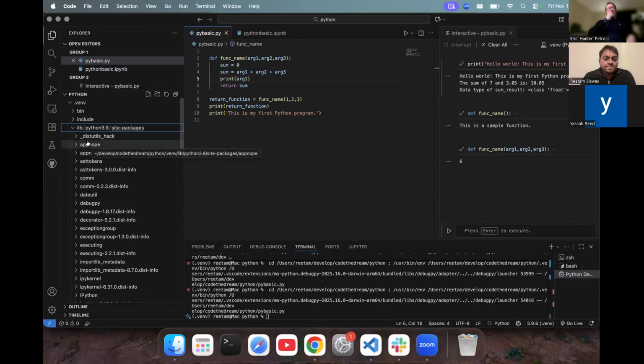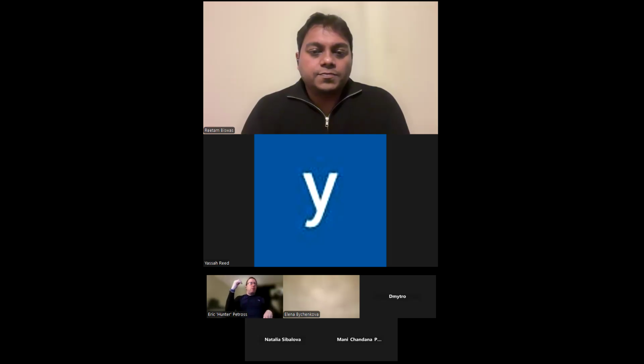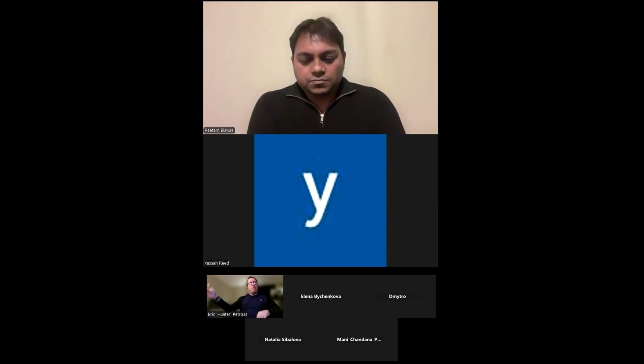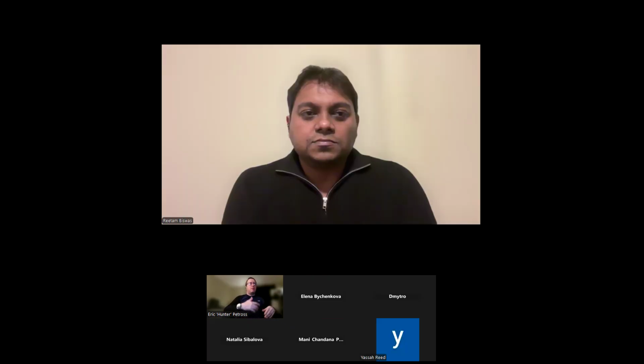A good way to think of it is kind of like the cookies when you're going on the web. When you go from web page to web page, a lot of pages have similar or even the same cookies. So your web browser will store some of those cookies to enable faster loading, so that you don't have to re-download that package every time you visit a different web page. So as you add your pip installs, you're adding, for lack of a better word, cookies to your local machine so that you have that information already available to you. It speeds up your loading times and everything. Does that make sense? Yeah, that makes a lot of sense.